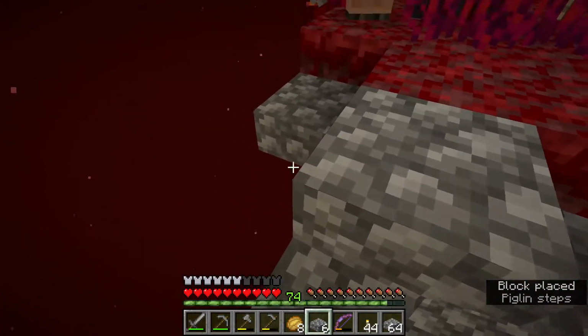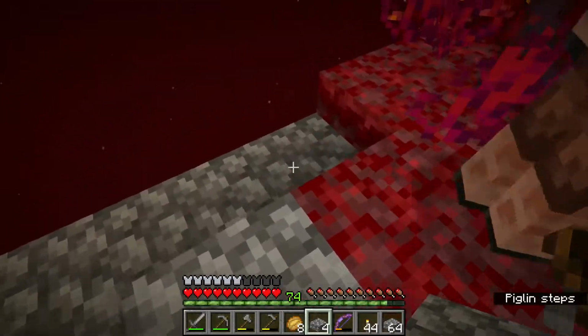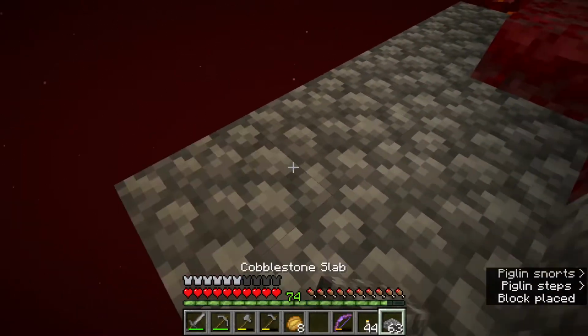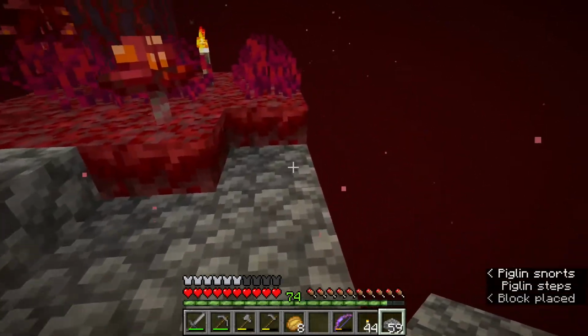I'm also going to take a quick moment to slab up around the island, because what I need is those weeping vines, and he is just getting in my way. All right, so yeah, I need those weeping vines. Even just one is plenty, because once I get back to the overworld, I can bone meal it.